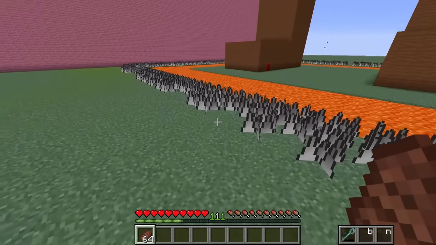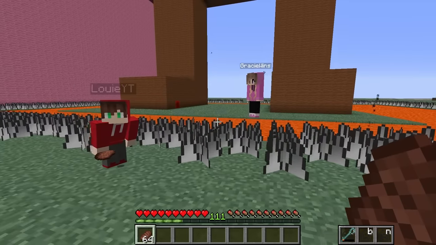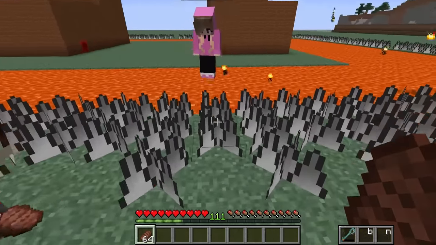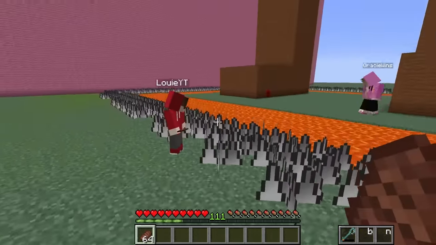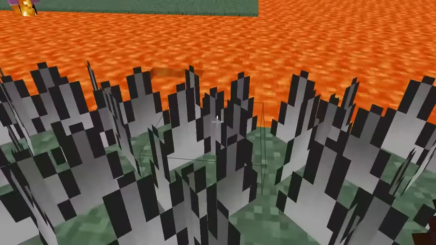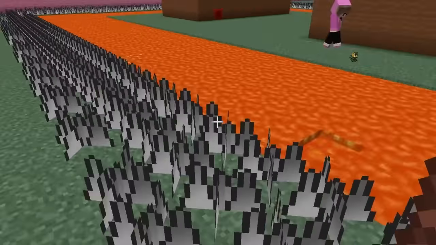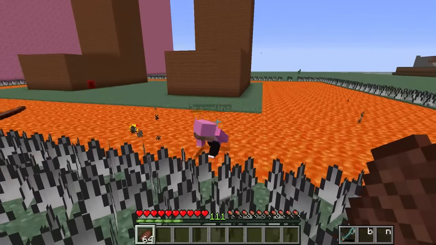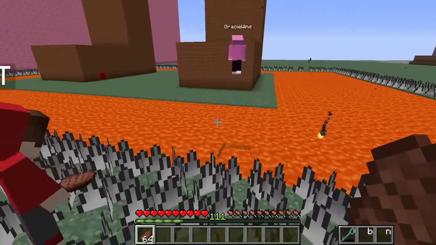But how are we going to get past all these spikes, Louie? Yeah, Jamesy, there's a lot of spikes here, but even if we could jump over them, there's a lava moat on the other side. Very true. There's got to be some sort of secret way over. I do see a really weird looking lava right here. But guys, do you really think you can jump in here and then make it all the way over here?